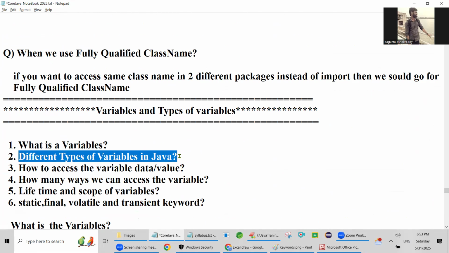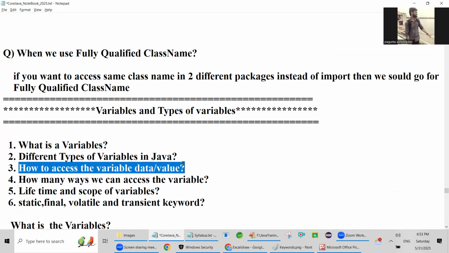How many types of variable are there? 3 types: static variable, instance variable, local variable. And how to access the static variable, the non-static variable and the local variable. These 3 points I covered.